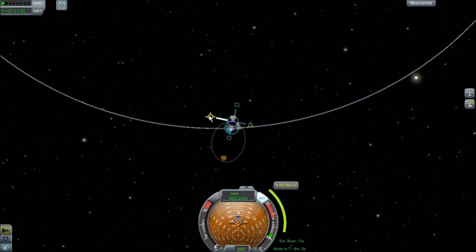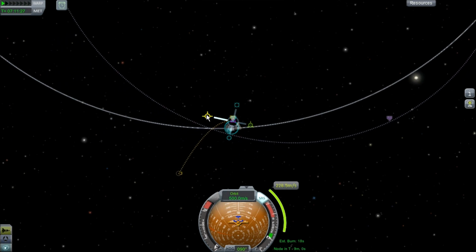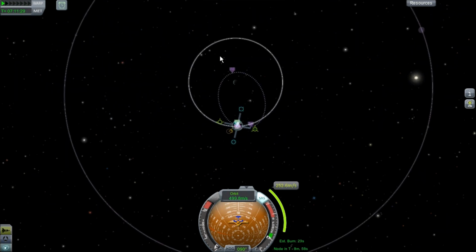Needed about 300 and something, yeah? Zip on up that direction. That's right there. And boop. Okay, as soon as that pops back out, I'm going to leave it and we're just going to go for it. 12, that's fine.